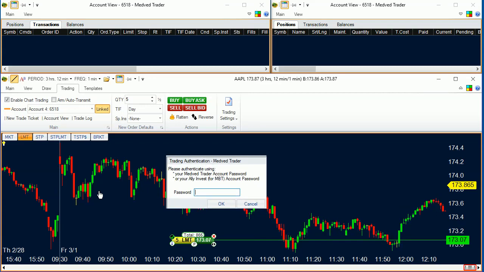The first time during the session that you trade, Medved Trader as a security measure will ask you to authenticate yourself. How this authentication works can be changed in the settings under the Trading Security tab. Let's authenticate right now and continue.